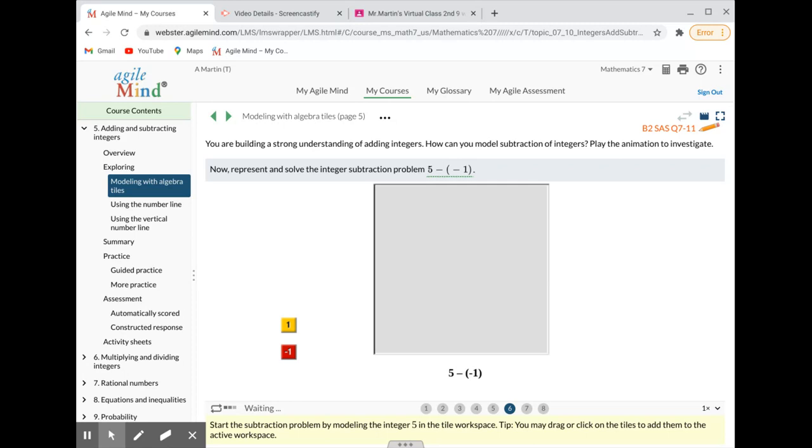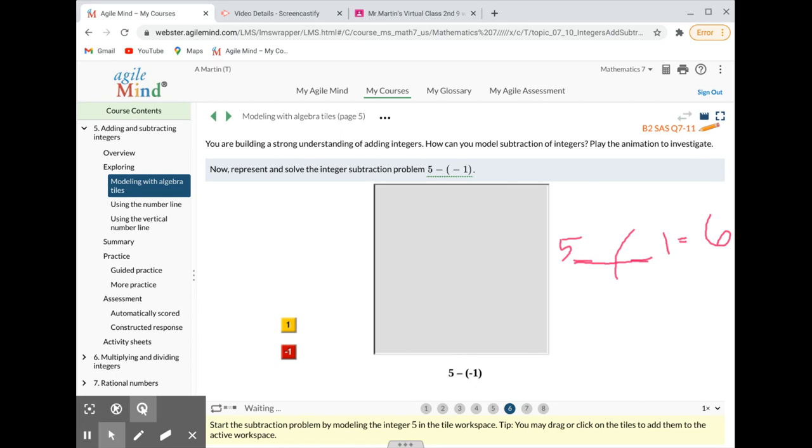Devin, did you have something to add to that? I was going to say that I disagreed with Grayson. Why? Because, like, it's -1, so, like, when you subtract it, it's basically like adding it. Okay. All right. So what I like to do is anytime I see these signs right here, minus a negative, I like to change it to an addition sign. So this is really, if you rewrite it, 5 plus 1, which is going to equal what? 6. Yes. All right. So that is actually our answer, but we're going to show it using these algebra tiles.